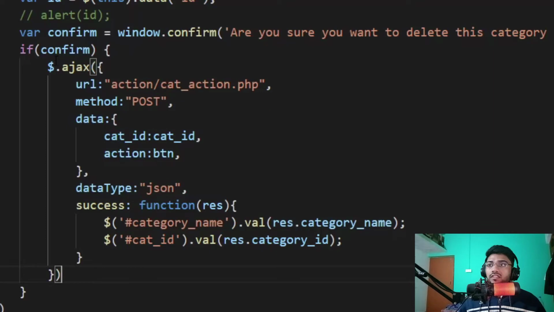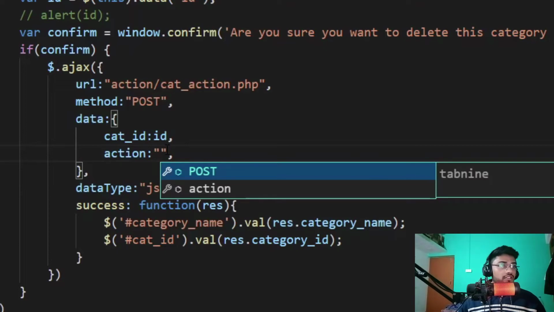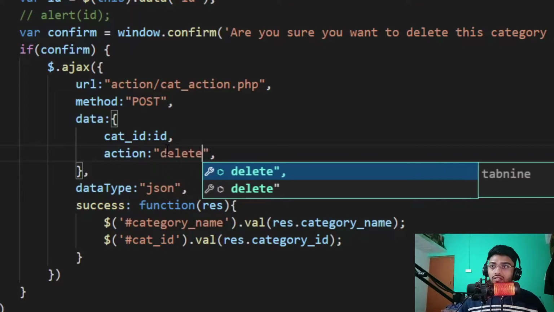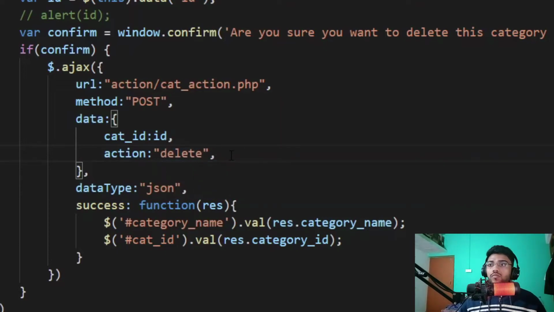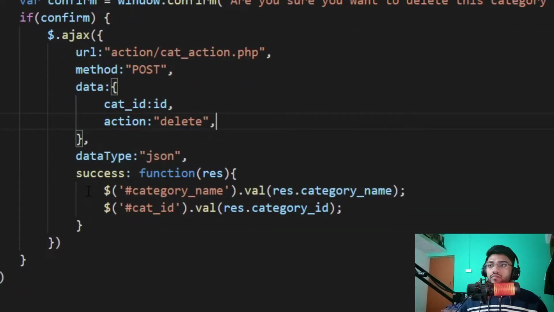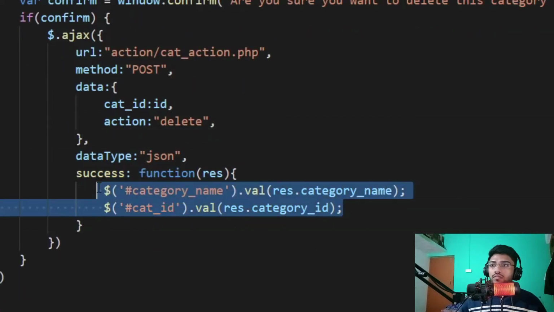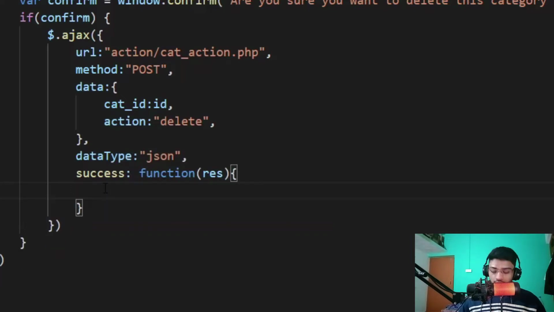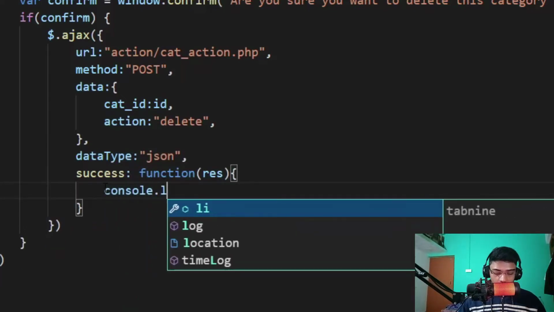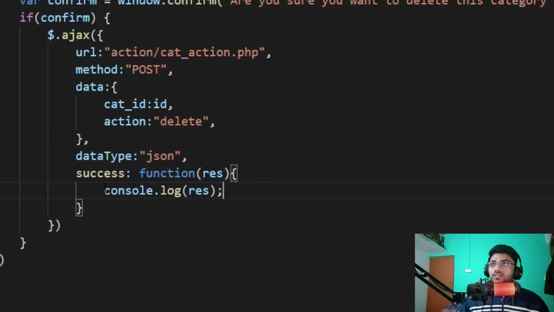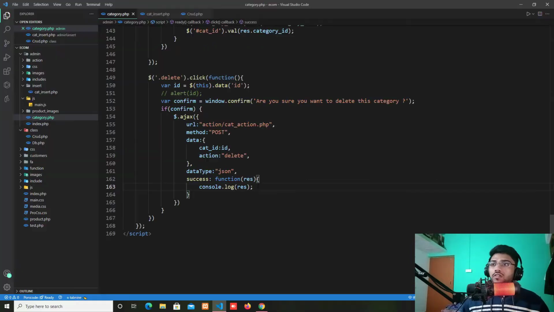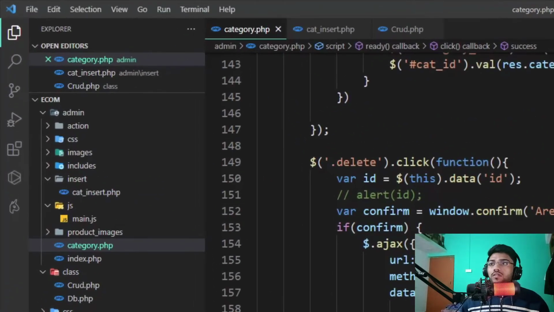Now the cat id is id, so I remove the id, and in the action section I pass the delete string. And console.log the response. Now I save this, and I'm going to the action folder.